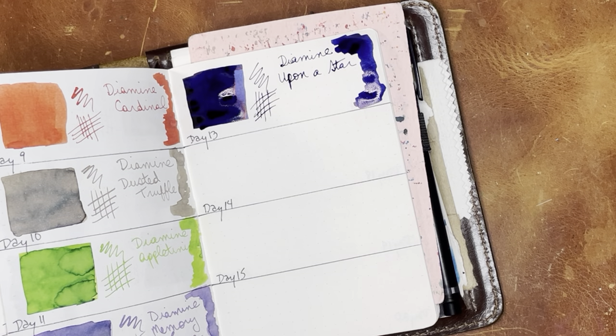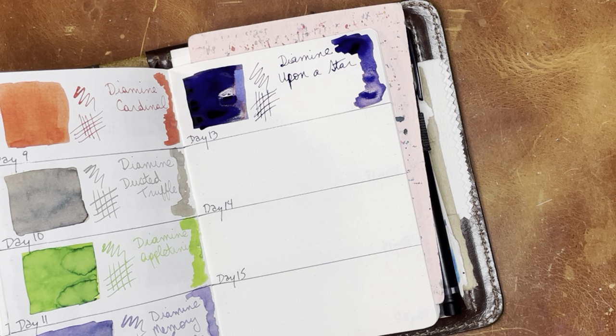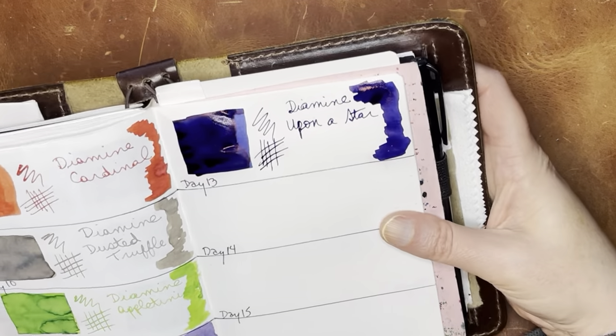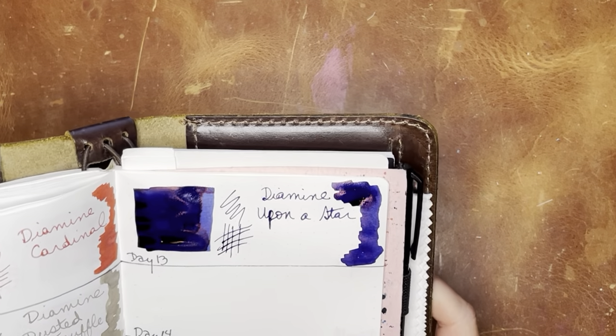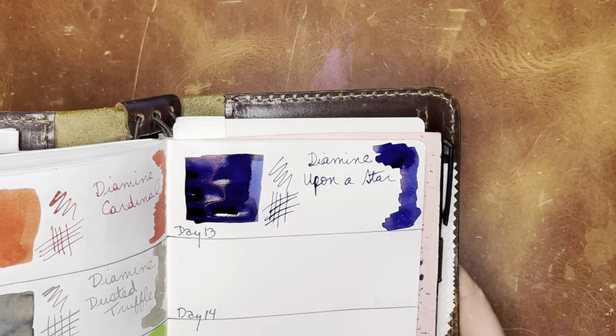I'm gonna try and get into some of these grooves in my Kakimori nib to get a little bit more clean. It hasn't been an issue, but a lot of people have suggested cleaning it with a toothbrush, and I may do that once it gets too dirty. Let's go ahead and put this up to the camera. Although I know it has shimmer and it's supposed to be a chameleon, let's keep talking for a little while and let this dry, because I'm sure you won't be able to see the full effect until it's dry.